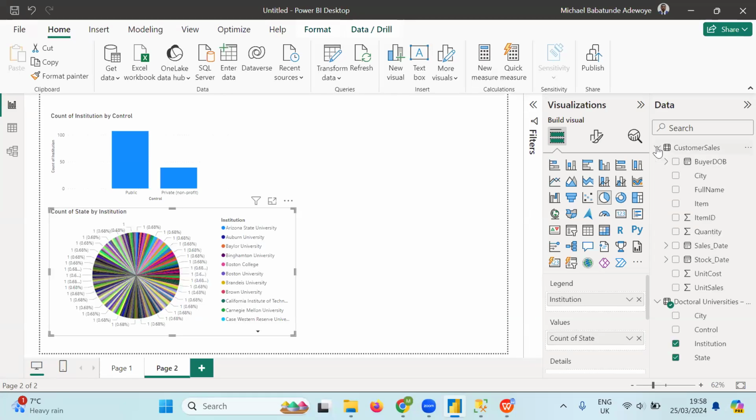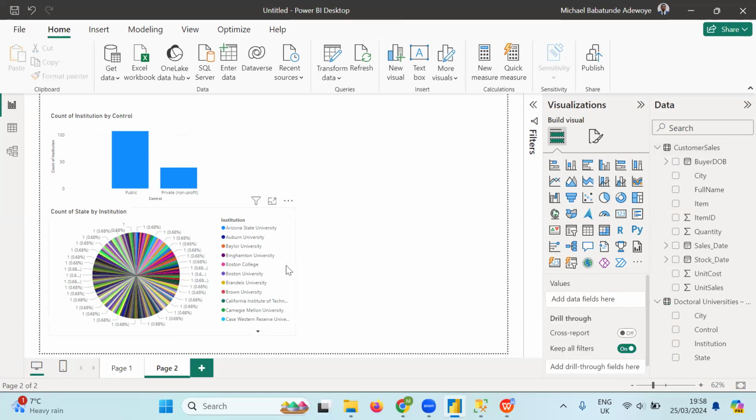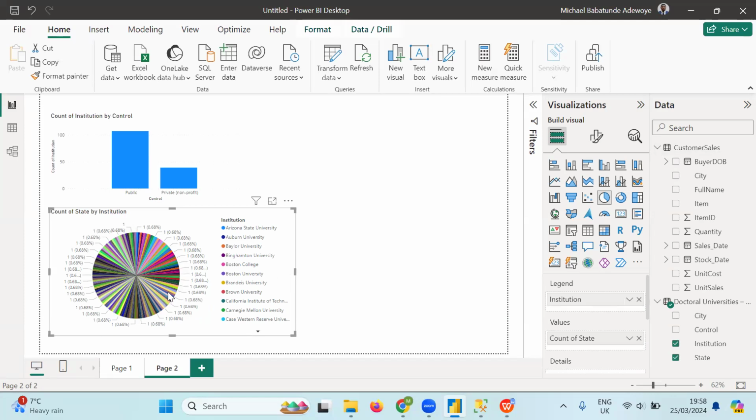Let me see if I can do it. Okay. Can you see what I'm talking about now? Look at this visualization now. Can you get any information from this graph, from this pie chart? No, it looks so cumbersome. Yeah, it's so clumsy. You cannot even picture. So how will you know if this purple is the smallest or the largest?